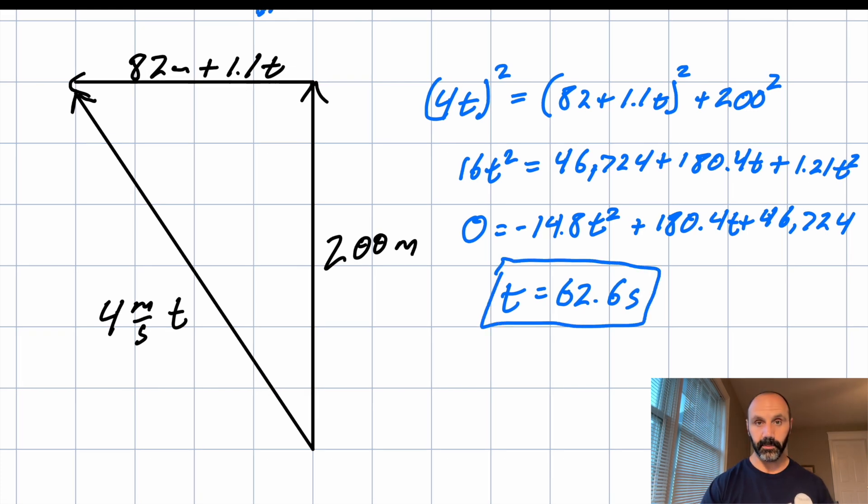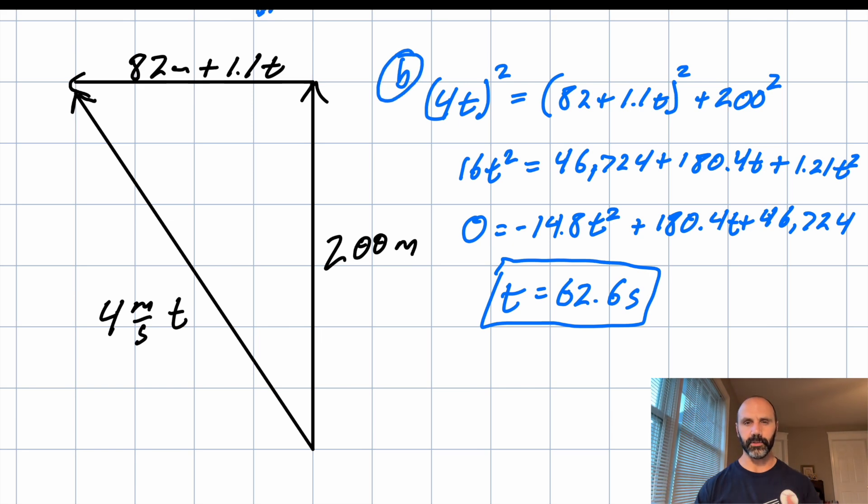Now I've answered question B, this is B. And this is important to realize too, like the AP test, any test, any question that you're answering, you don't have to answer them in order, question A and then question B. You look at it and you got to think to yourself, working out all these details and organizing it in your mind, which is the easiest one for me to solve? And for me, when I was solving this, this was the way that it occurred to me to do this. I was like, well, I can figure out the time because I can draw this triangle and get it that way.